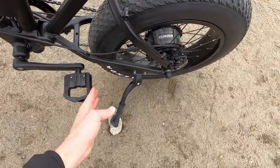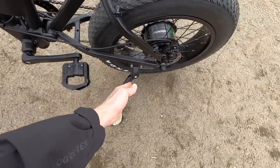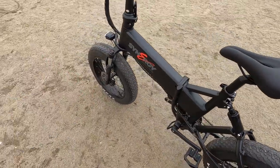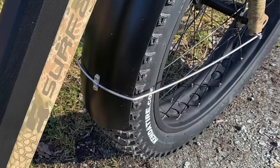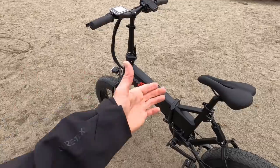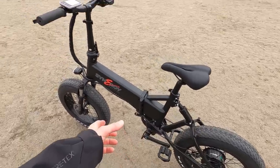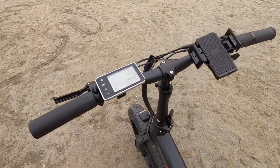The kickstand is done really well — it's in a good location, pretty far back so it won't cause pedal lock. It's adjustable length, has its own tab hanger, and doesn't bump into the disc brake. The rims have black spokes and black hubs. They could use punched-out rims to lighten the bike further, but that would raise the price. They're really trying to balance value versus high-end components, and for a full-suspension bike with a great motor, hydraulic disc brakes, and multiple drive modes, there are a lot of boxes checked.